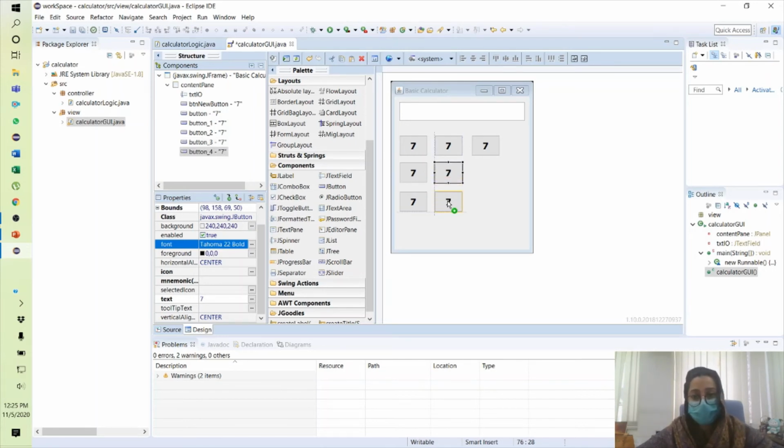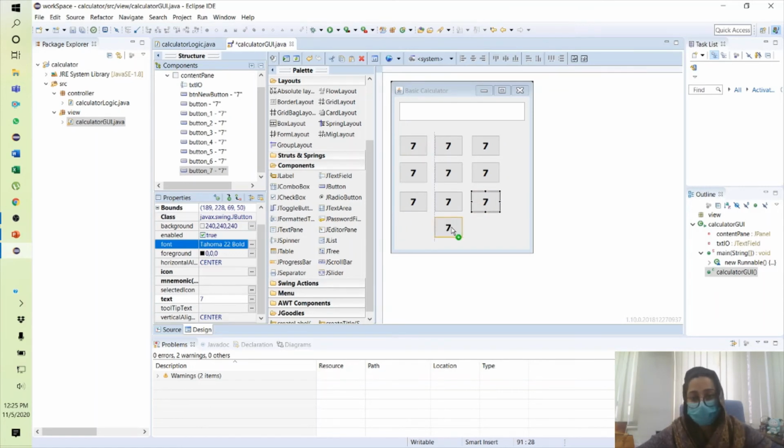So I'm just copying and pasting these buttons right here. Okay, so I'm going to change their text.